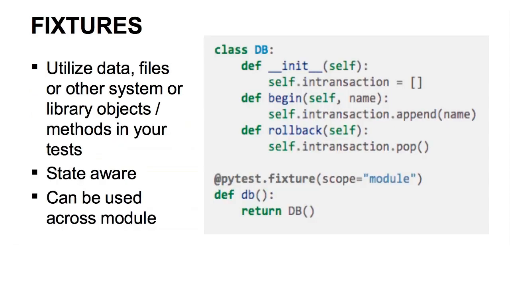Along the same lines as mock, you might want to use fixtures. Fixtures can set up data or objects before the test suite begins. It's kind of like that setup for the unit test. This setup can, for example, initialize a database that you will use during the test or generate files for a test. Similar to mock, these fixtures are not permanent and can be cleaned up and thrown away at the end of testing. Most Python testing libraries have their own methods of defining and using fixtures. So this is just one code example of the PyTest way of defining fixtures. They have some great documentation on it. There's also some great documentation depending on what you need to build your fixture around.